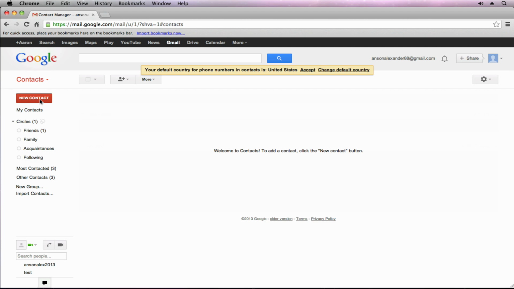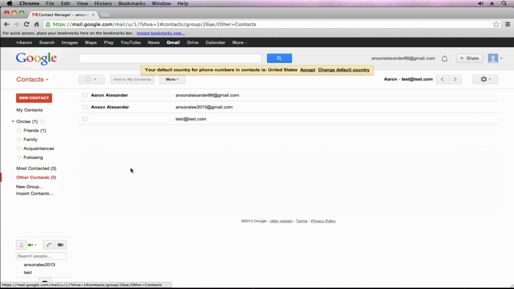And you'll notice that I go to a new section here in Gmail, and on the left side, you see some different categories of contacts, and it says that I don't really have any contacts specifically under my contacts. However, when you send an email in Gmail, it saves that email address. That email address is going to be located under other contacts. So you can see I've got 3 email addresses under here. These are people that I've already sent emails to.